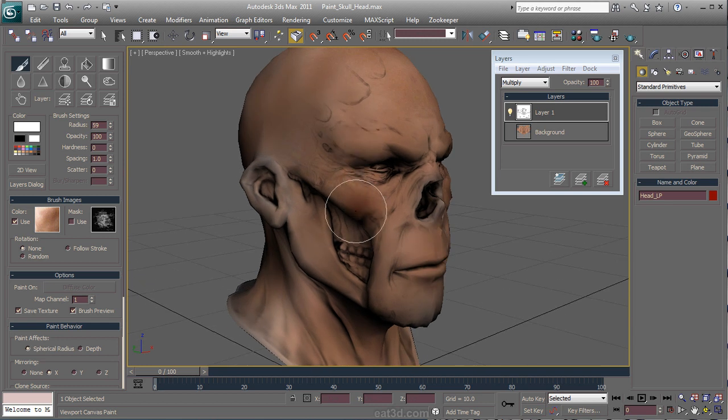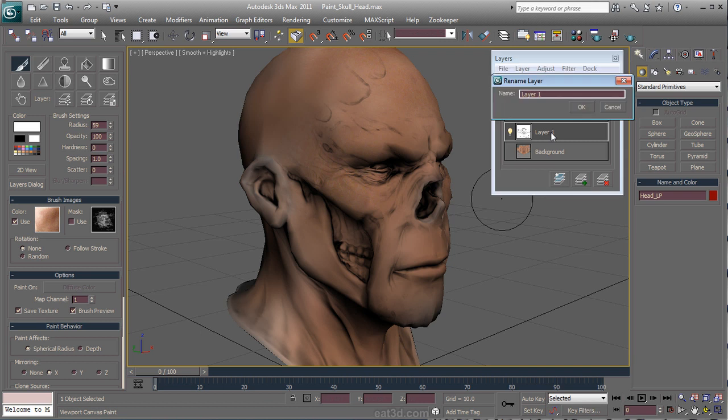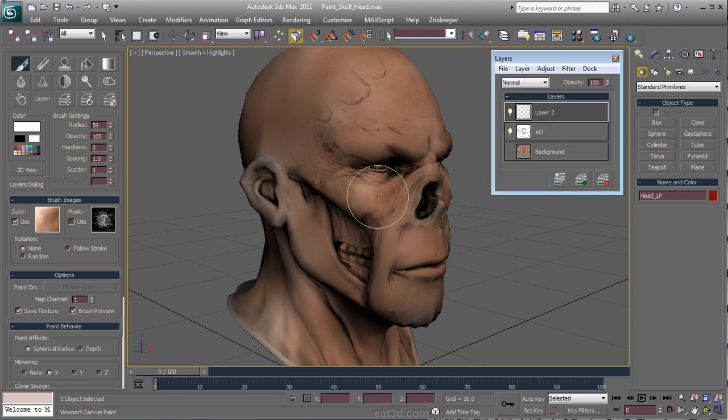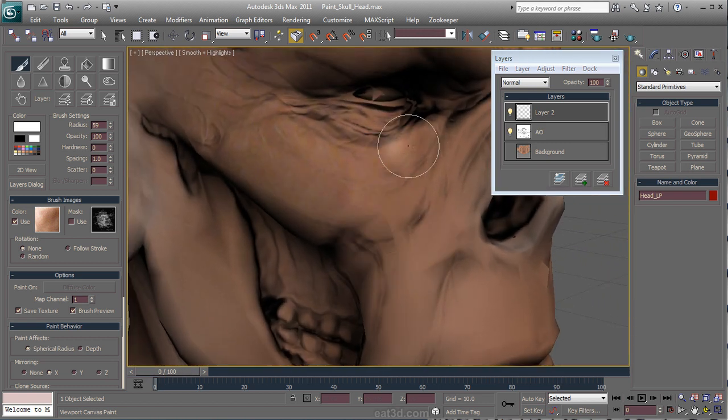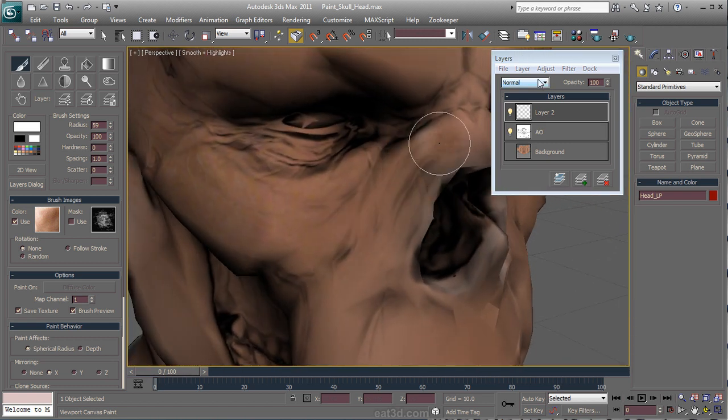And I can also use it as just a reference, since this is a pretty low poly mesh, for where I want to add details to the character in the diffuse color. So I'm going to add another layer here. And while I have these multiple layers, I'm just going to double click and rename this one AO. And then I'll go up here. So I want to add in some details around this character's eyes and teeth and things like that. So I'm keeping the symmetry on, and I'm going to go in here and rough out some details on this layer.